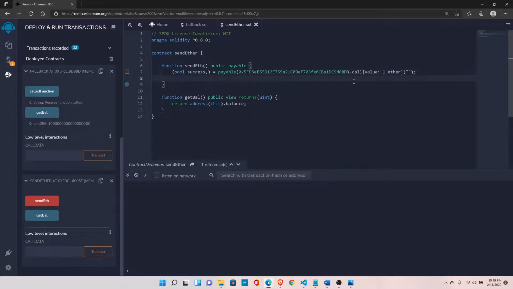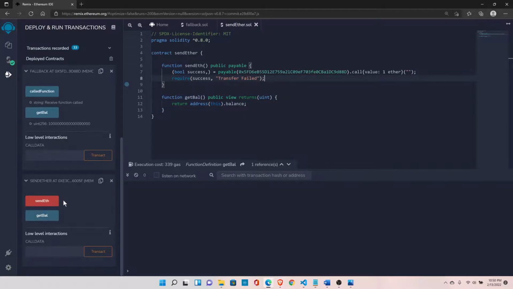Just like the send function, the call function is also returning the true or false status, so we have to manually check whether the transfer was successful or not. So I can do require. The status should be success. In case it has failed, we should show the message value transfer failed. So this message should display.